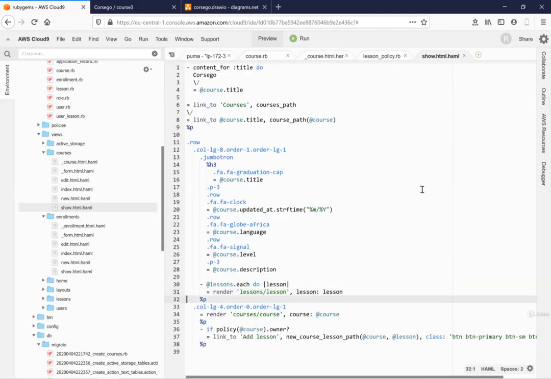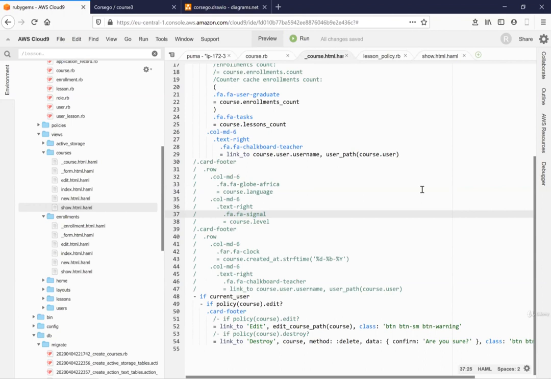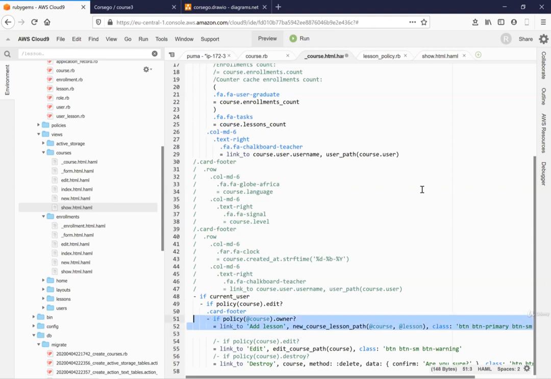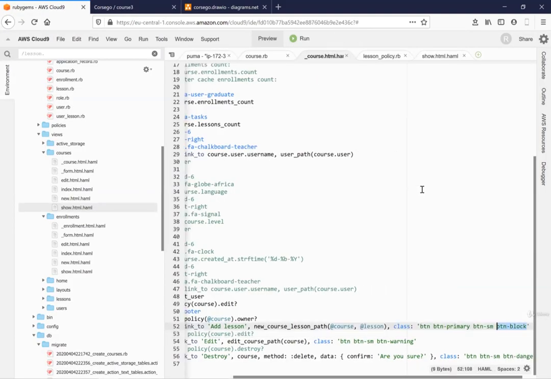So we're going back to our show. We'll remove the button from here. I will go to our course card, and next to the other actions, we're going to have this card action. Okay, and we'll make it not a block button.